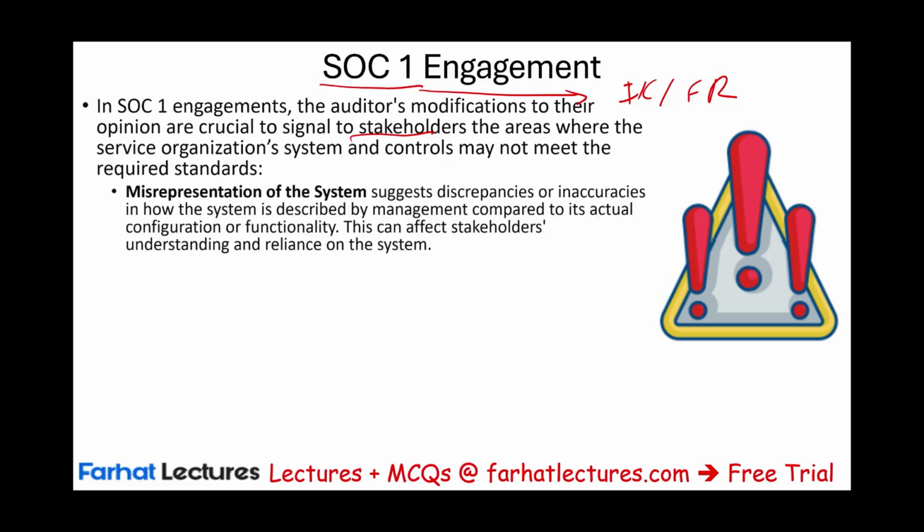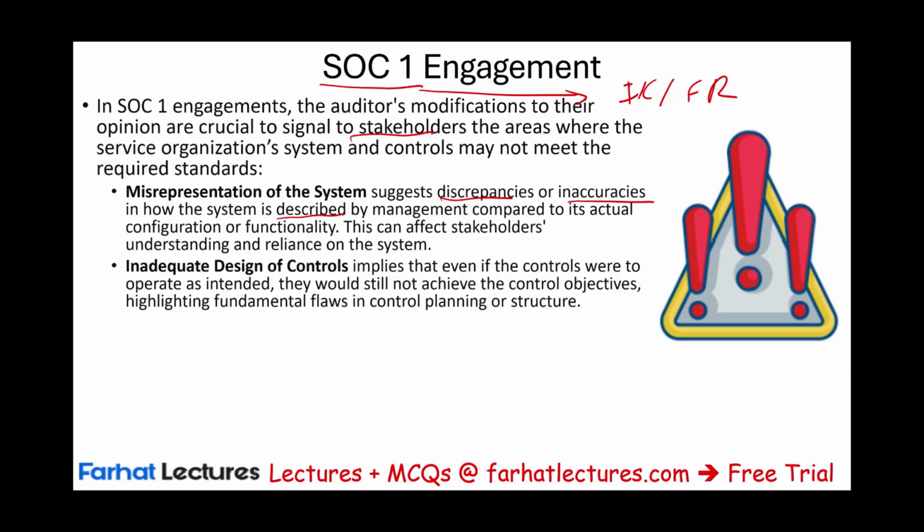What are they? Well, misrepresentation of the system. This suggests discrepancies or inaccuracy in how the system is described. So we have a problem with the description compared to its actual configuration or functionality. This can affect stakeholder understanding and reliance on the system. So their description of the system has a lot of inaccuracies. Or the design is inadequate.